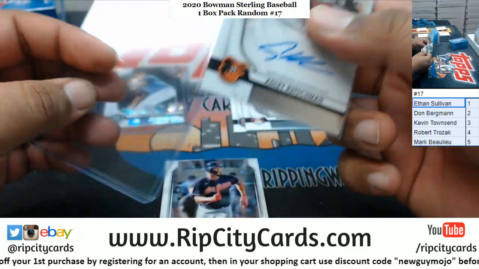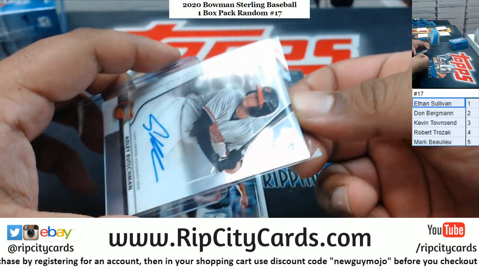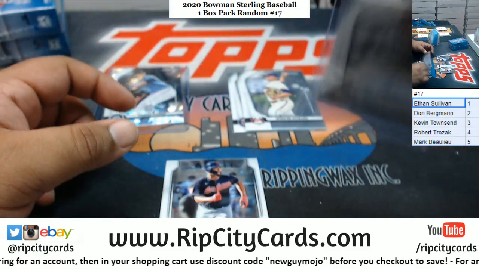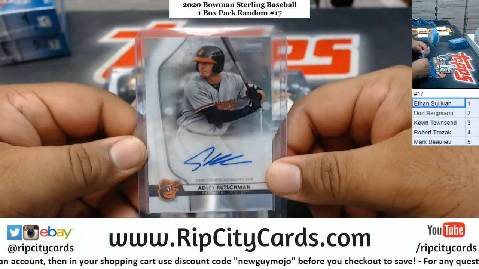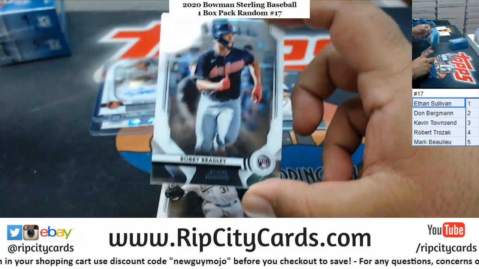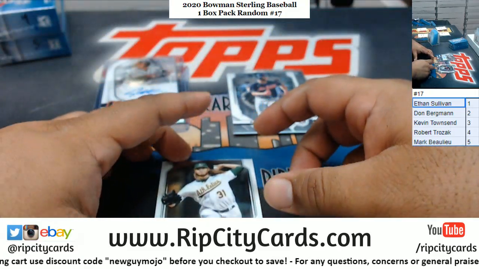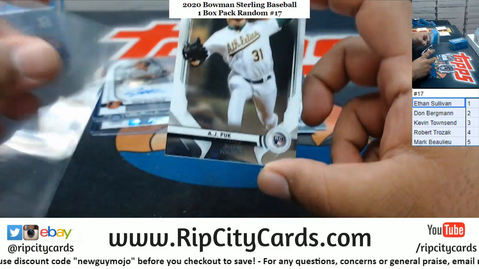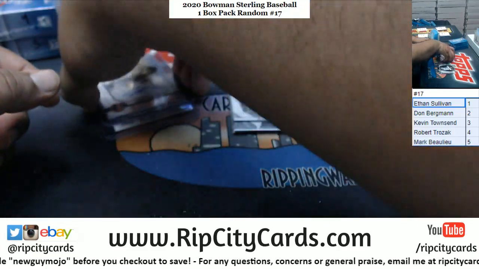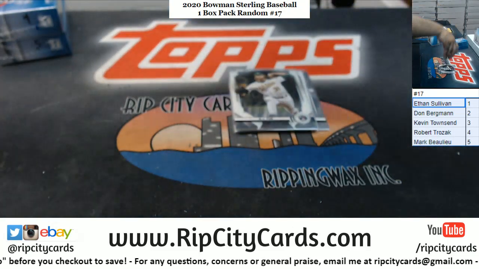Dos Santos fights tonight too. Nice, yeah. Not a bad card there for UFC 252. There you go, Android. I believe that's you, Kevin. Bradley, rookie. And AJ Puck. There you go, my dude. Pretty good pack. Thank you.